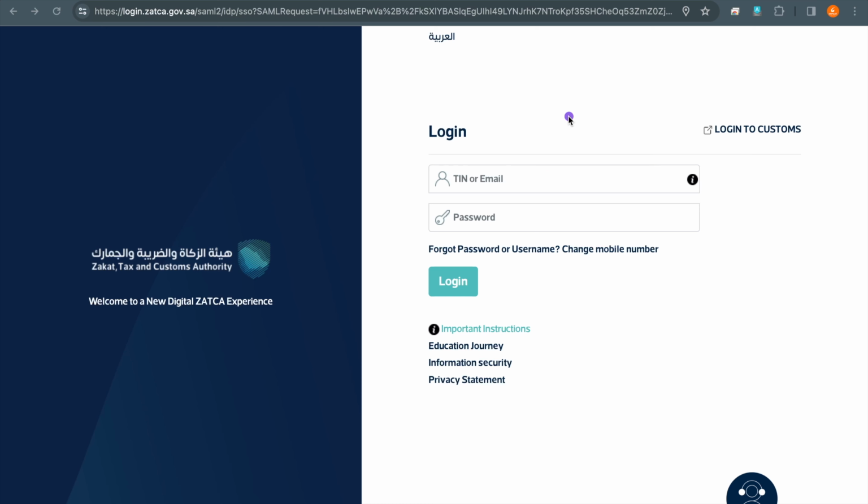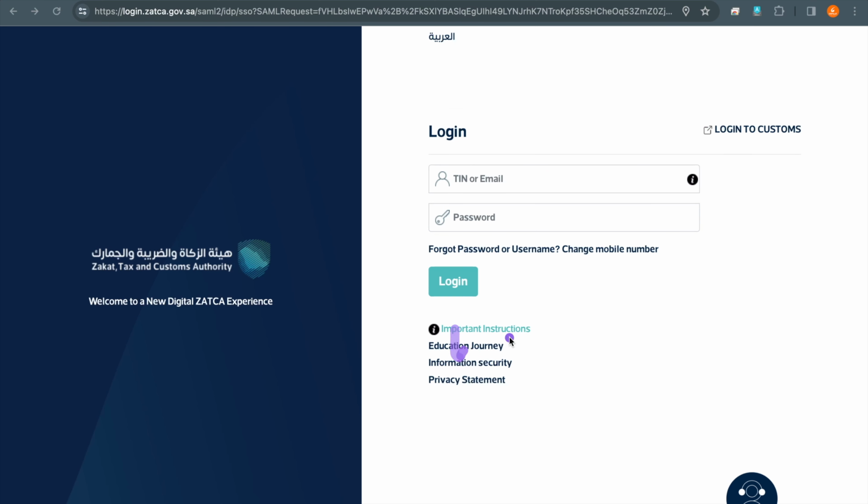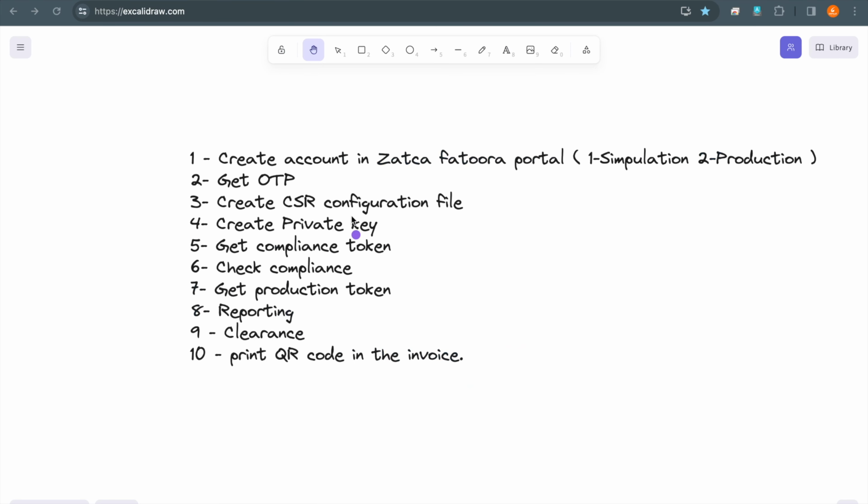Log into this page with your tax ID and password. If you have not got one, you have to get it first. Most businesses already have this portal account. So you go there, and at the time you log in, you can select either simulation or production.